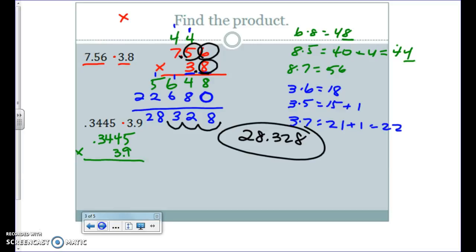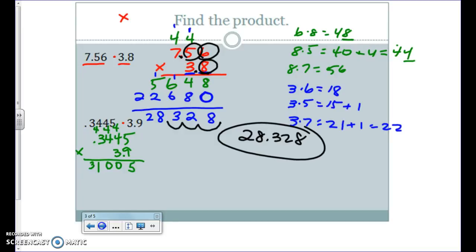I'm not going to show all that work on the side, because I think that was a pretty good review for you on how this works. So we're going to do 9 times 5 is 45. I'm going to put the 5 there and the 4 there. 9 times 4 is 36 plus 4 is 40. Put a 0 there and a 4 there. 9 times 4 again is 36 plus 4 more again is 40. So I'm going to put a 0 there and carry my 4. And 9 times 3 is 27, plus 4 is 31. And there's nowhere to carry, so I'm just going to write the whole 31.